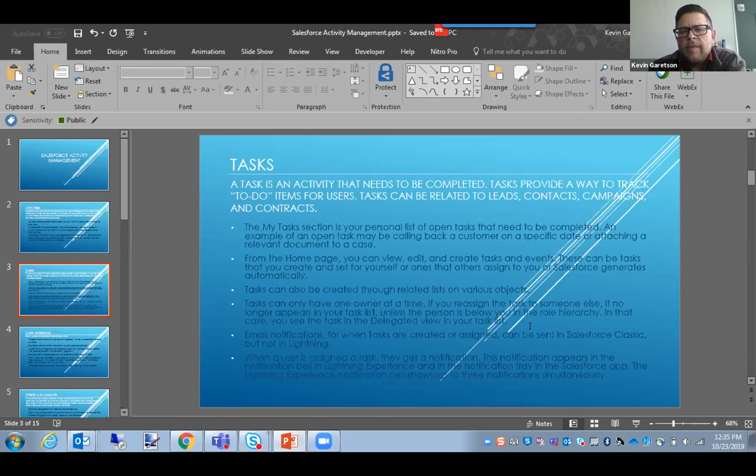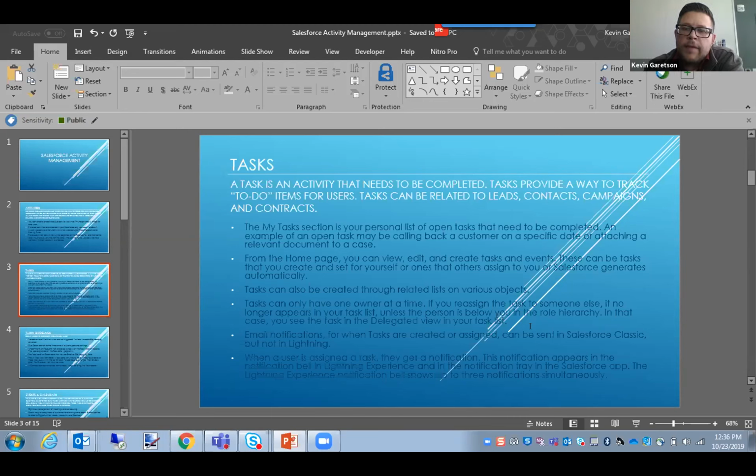One thing that I found interesting, and Terry, maybe you already knew this, but apparently you can't get standard email notifications on tasks when they're created or assigned if you're in Lightning. I don't know off the top of my head on that.